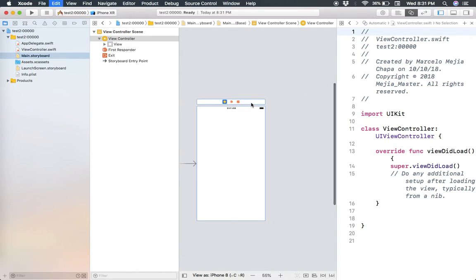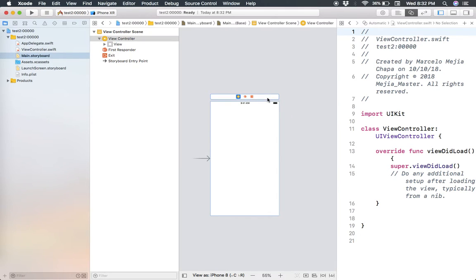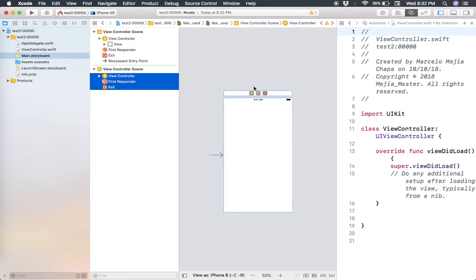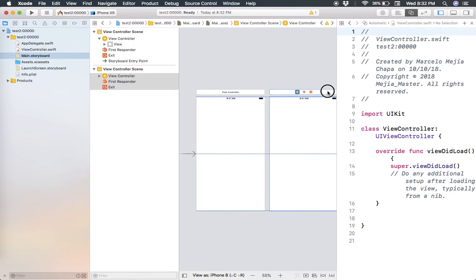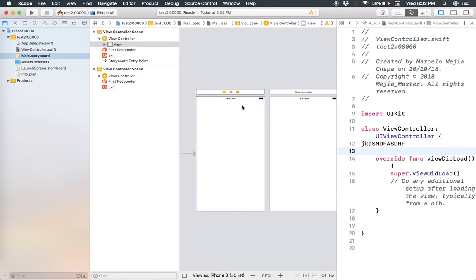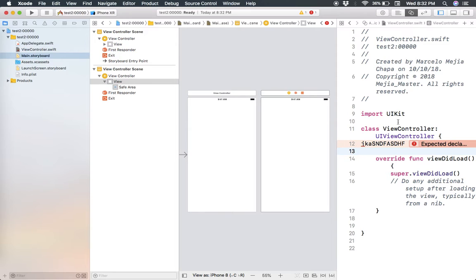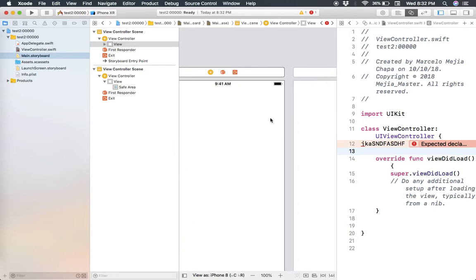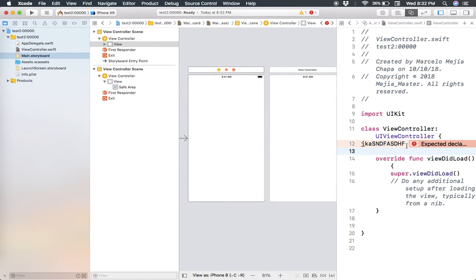let's say I'm just going to copy and paste this one. Oops. Copy, paste. I'll just go ahead and go here. Let's say I go back to my first one, change the code, put some gibberish maybe. And what I want to do is whenever I go to the second main.storyboard, I want to see another file which is blank, separate from the coding file of the first view controller. So we're going to take a look at that.